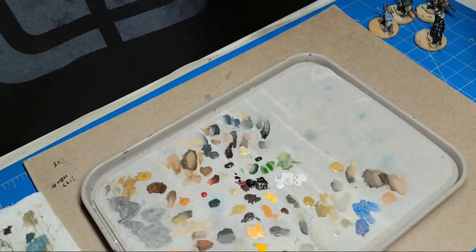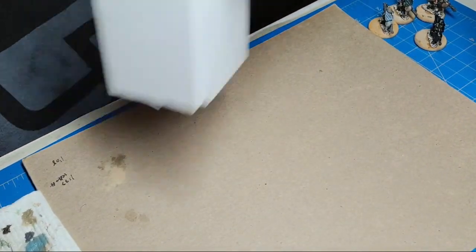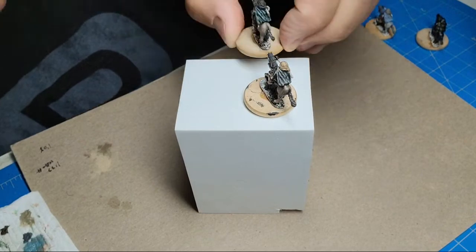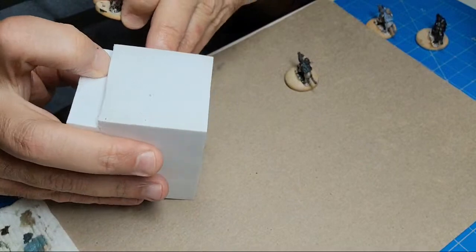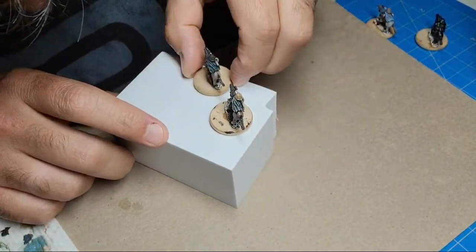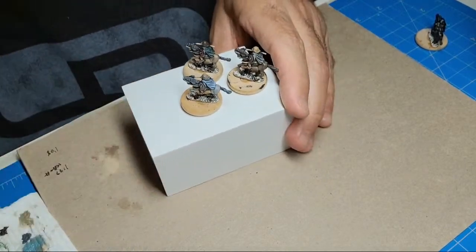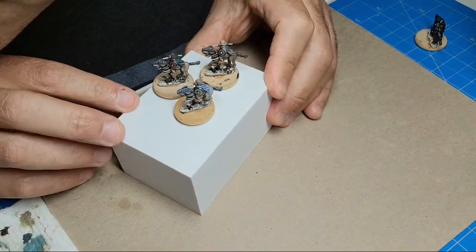Let's put these little guys on this little pedestal. I wish I had more of these. I should find them. I like this little foam block. It's actually the inserts for a game. There were just extras on there. Let's not do that. We need more space. I decided to cut a piece off to see if I could use it for something, but let's just say that didn't work out. So here is exactly the same pose.